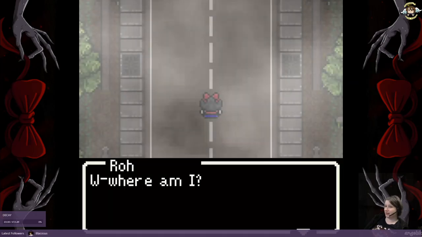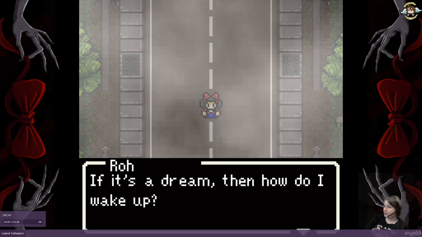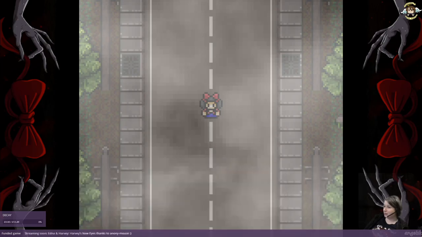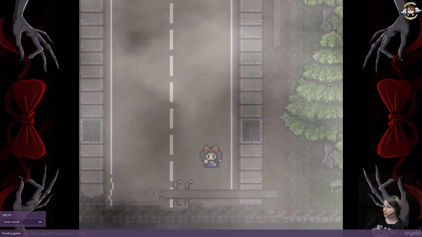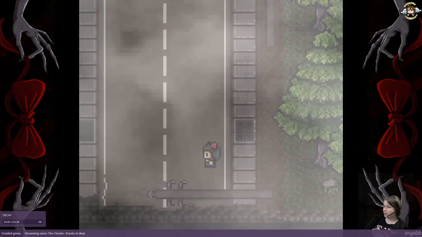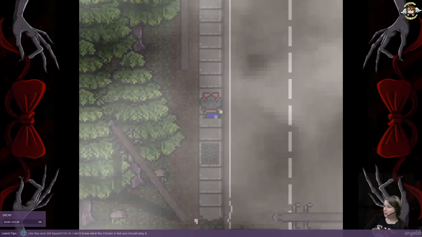Instead, I saw nothing. Nothing but the darkness. But I stepped forward. Then everything became clear. Okay, now we're up. Where am I? Where's my house? This must be a dream. If it's a dream, then how do I wake up?